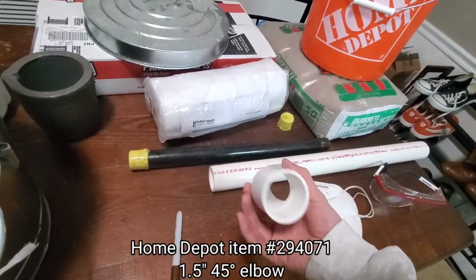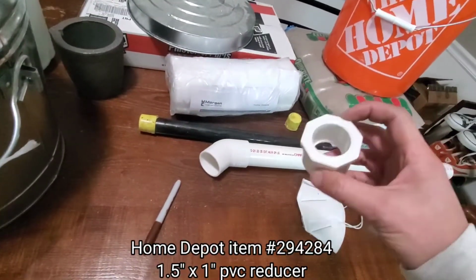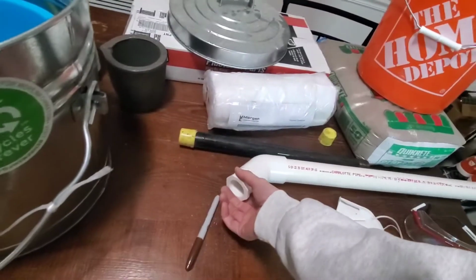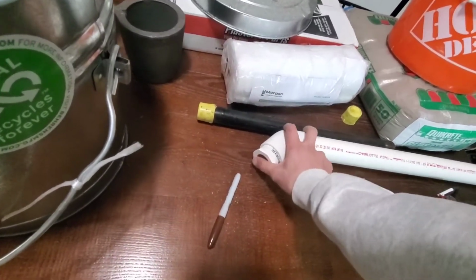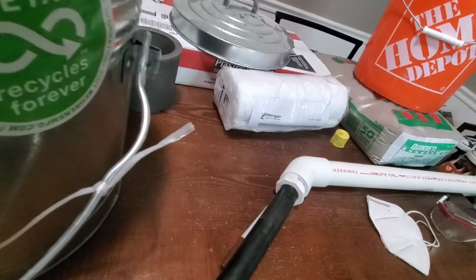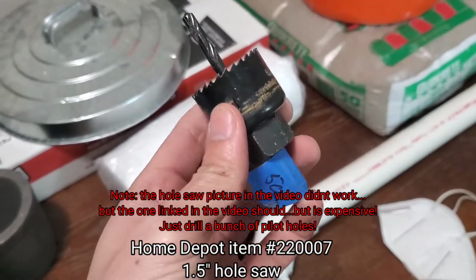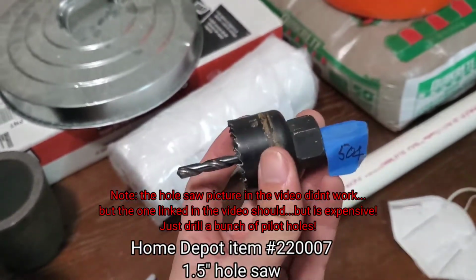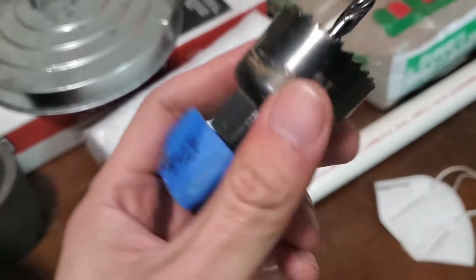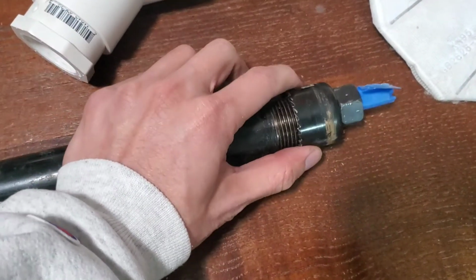I bought some more hardware to make this work. I bought this 1.5-inch bend. This is a 1.5 down to 1-inch reducer. This goes in to this elbow, like, can kind of almost fit snugly in there. This here is a hole saw that I bought from an estate sale before I even intended to make this foundry. It is 1.5 inches. This one fits perfectly. See how it's covering up the threads there?